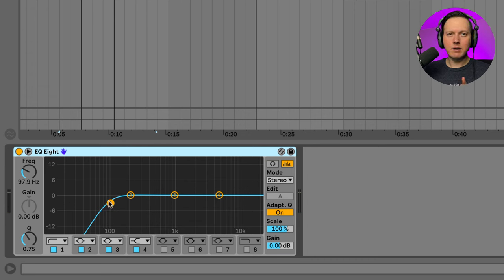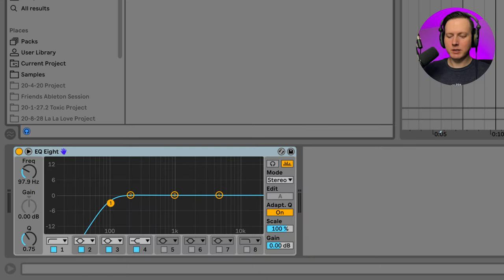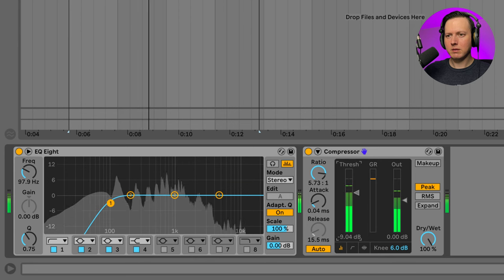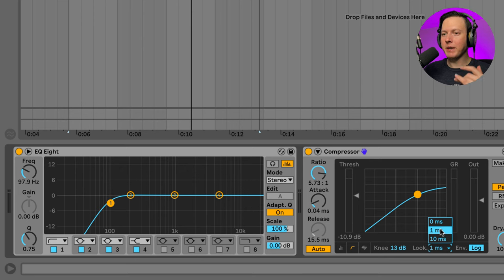I'll roll the low cut off around 80 to 100 hertz. Now let's put on a compressor because your voice is really dynamic and we need to compress it down. For that radio voice you're going to hit the compressor really hard. We want the attack to be really fast. For the release, you want it fast as well — you can set it to auto so it automatically determines the release depending on the incoming source. Let's soften the knee and put the look-ahead on, because look-ahead triggers the compressor slightly before the actual audio peak, making sure we capture any peaks that get past the threshold.